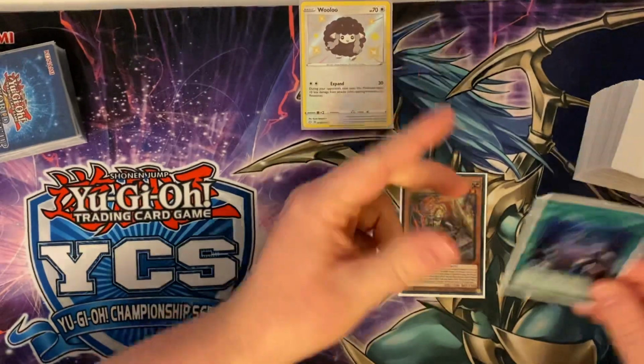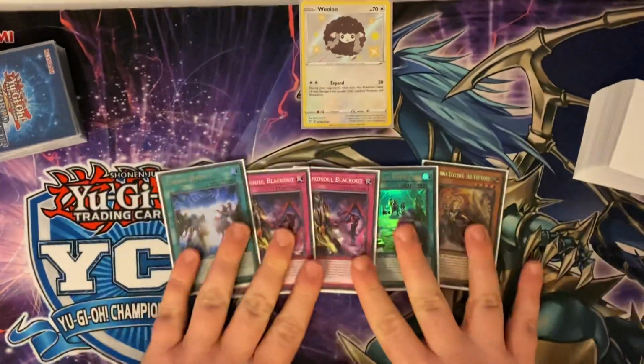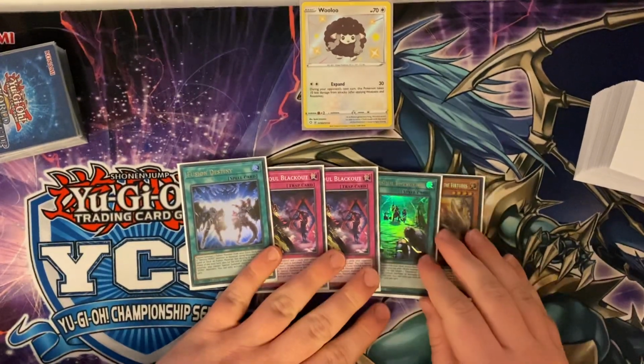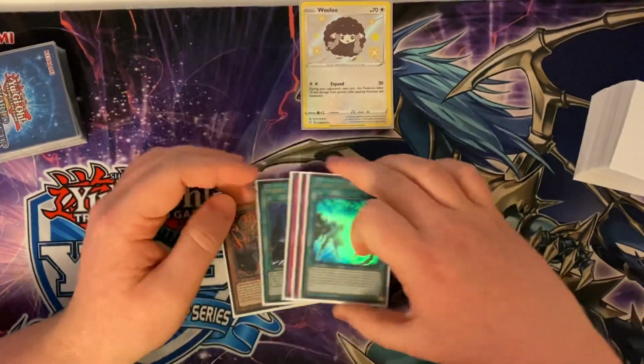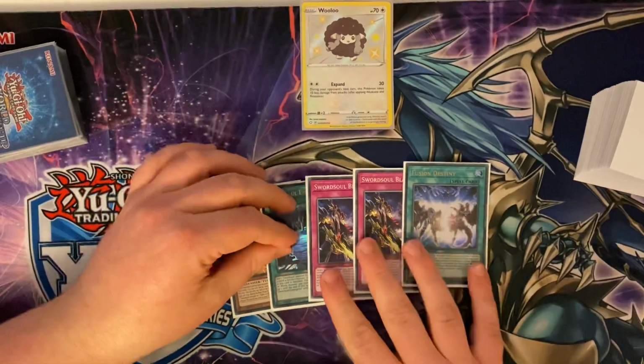So this is Ecclesia, Emergence, Blackout, Fusion Destiny. Okay, so this hand's really, really good. The only thing we're missing is some hand traps, but we'll see if we can find them later. So this is a hand where we're going to make all our interruptions through our plays, as opposed to hard drawing stuff with hand traps.